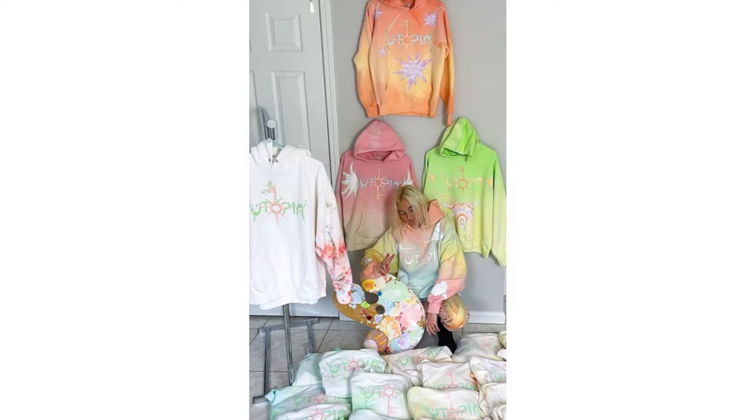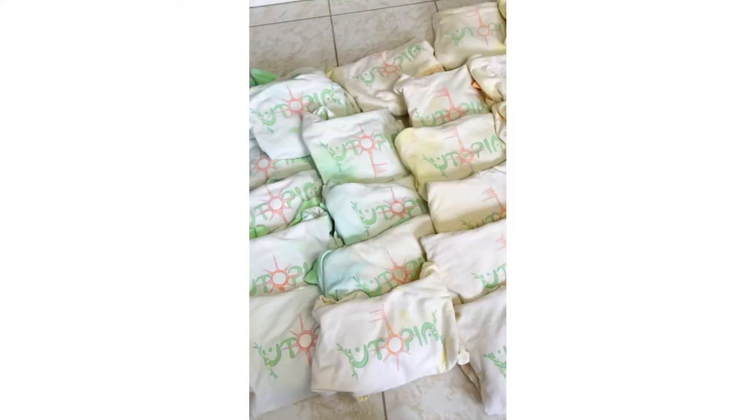The first brand I'm about to put y'all on is called Sage in Utopia. This brand is it for sure — she gets these ideas when she's dreaming at night and she paints them all, so each one is technically one-of-one. She hand paints them all and really puts her soul into it. It's the most original designs I've ever seen — hand dyed, hand painted, hand designed, completely original.